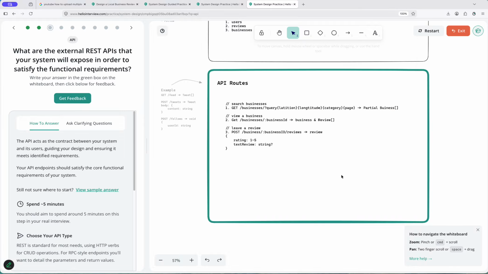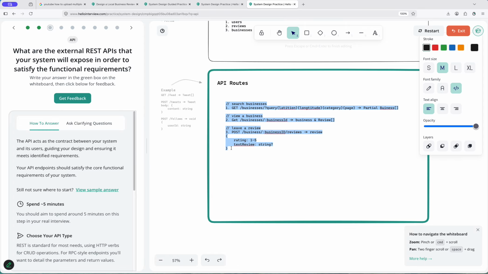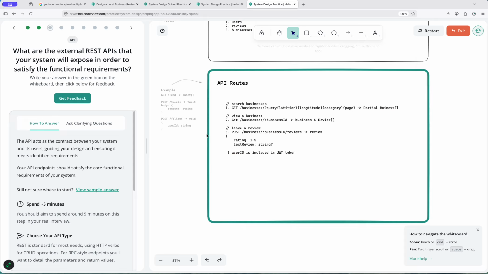The user ID is included in the JWT token. That's how the system identifies who is leaving the review.